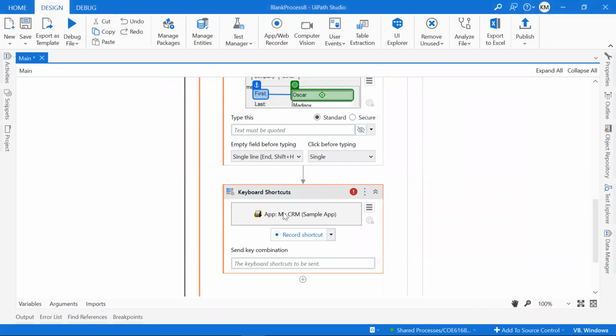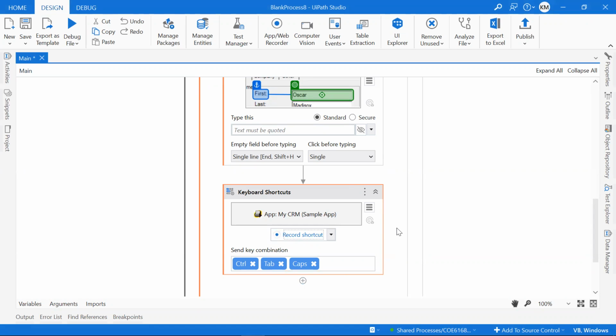Next, see here, it doesn't ask me to click that CRM application. Why? This is a shortcut key. What is the hotkey you want to send to this application, which is my CRM application? Here you have a record. See, as soon as you hit it, the bot is recording whatever you click on your keyboard. For example, let me click Control. See, Control is the key over there automatically. If I want another one, I will press Tab. See, I got a tab. If I want another one, Caps Lock, I got it.